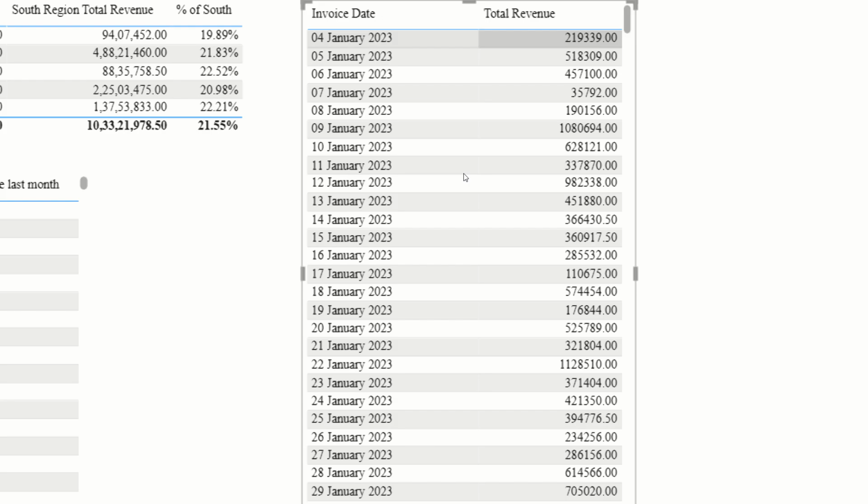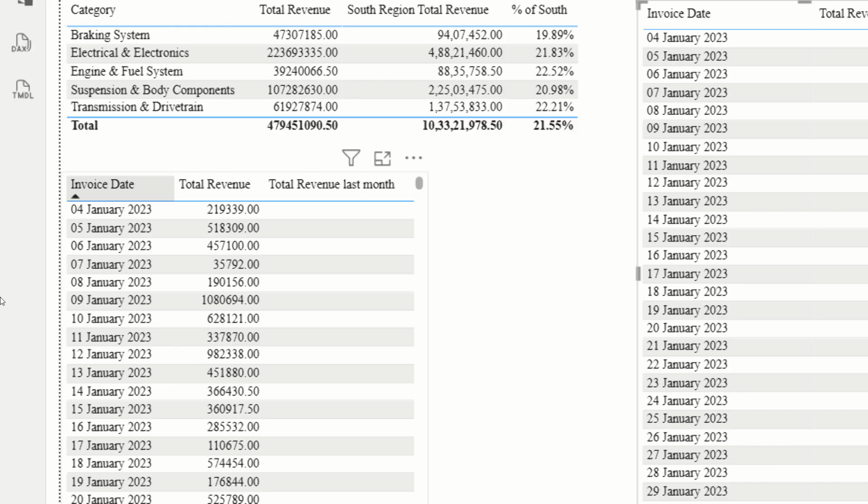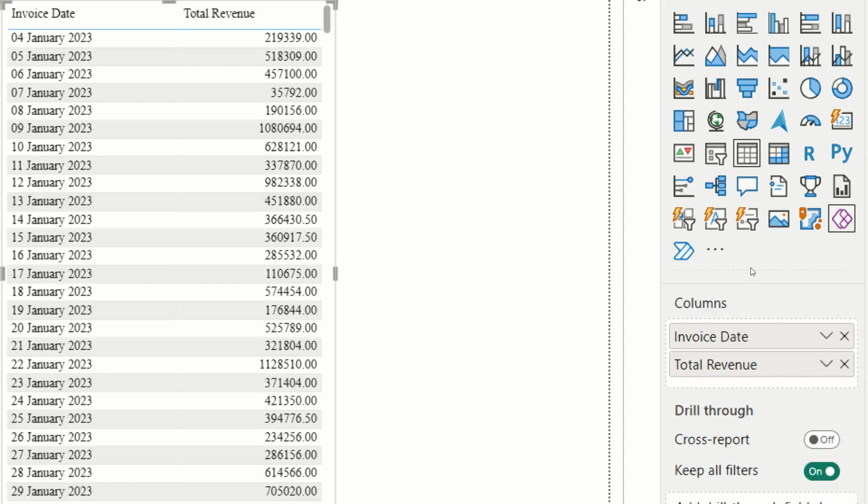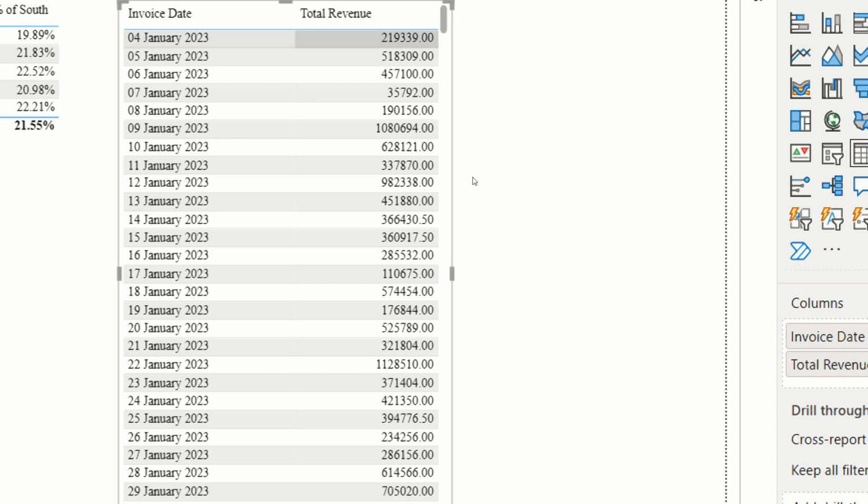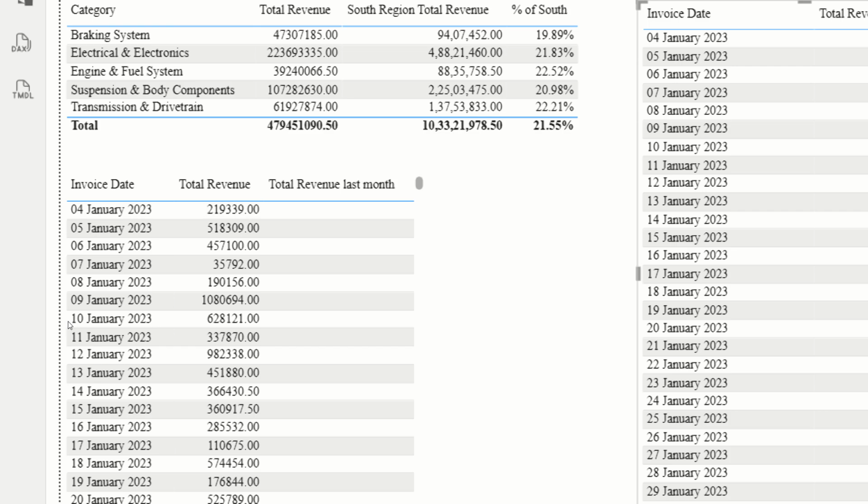If you want the previous day value, you can use the same date add, -1 of the day, not the month. But I don't want the date. I want to see whether it has gone negative or positive compared to the previous day. So we have to calculate one thing, subtract it, and make another column.